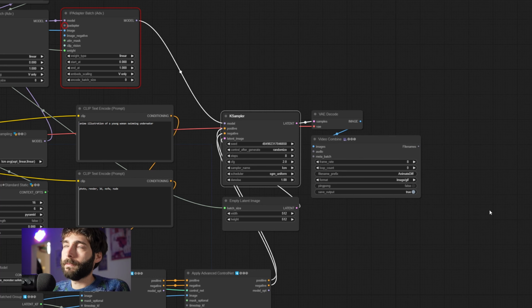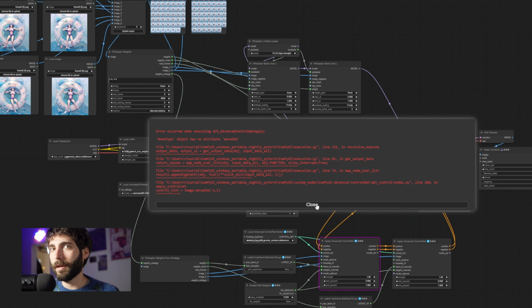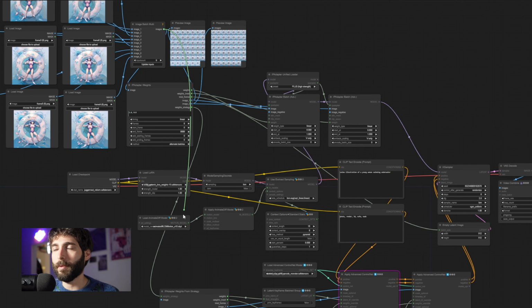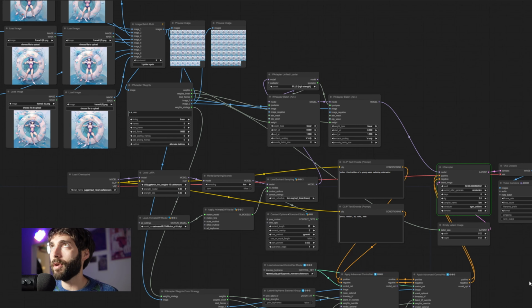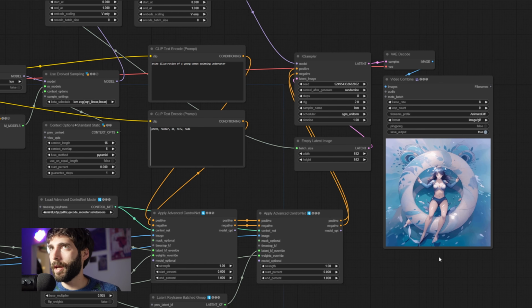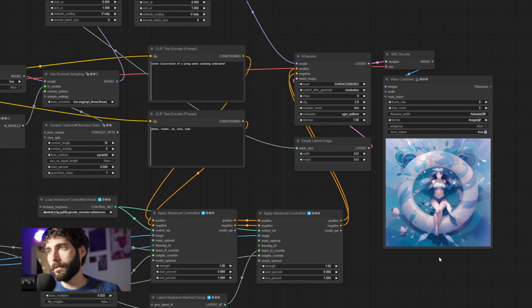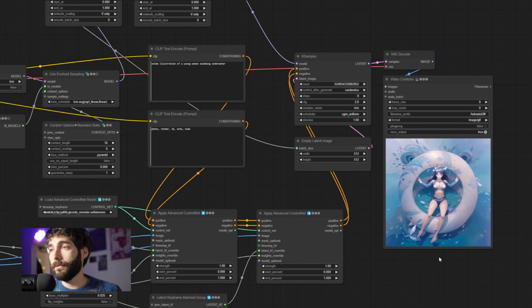and we can finally hit Queue Prompt. And I'm getting an error because I forgot to link up the images from the batch into the IPAdapter weights from strategy node. Let's go ahead and hit Queue Prompt again. And here we go, we got an animation, and even if there are some artifacts that can be fixed by cherry picking the keyframes that we have and redoing them, it's flickering a bit.